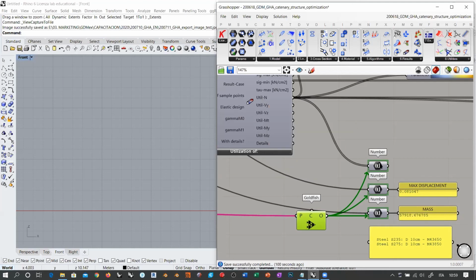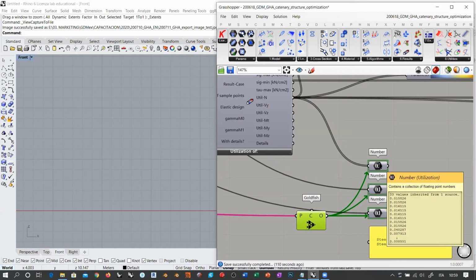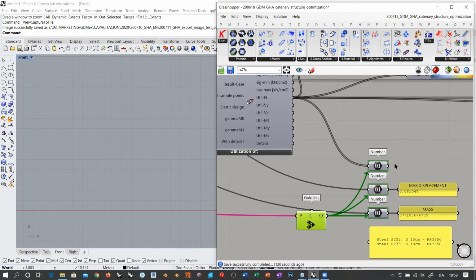Why? Because if I optimize this, I'm creating a more even distribution, for example, of the stresses inside the structure.